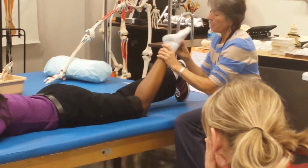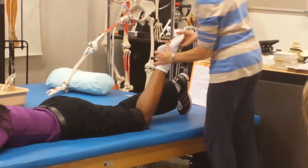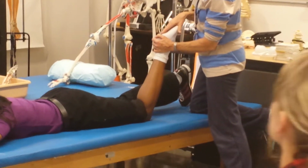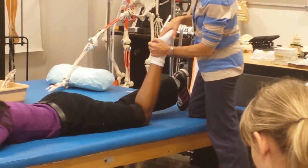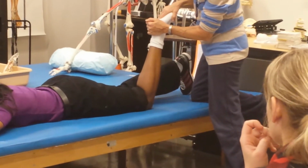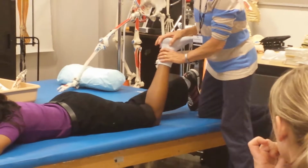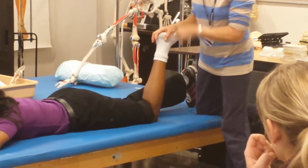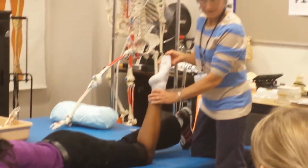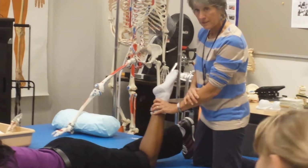Okay, so can you hold that? Of course she has to have strong enough muscles to hold the leg. And then I'm going to try to resist. Don't let me push your foot forward, okay? Keep it pointed. Ready? And hold, hold, hold, and relax. Now, you cannot tell if it's a 5 in this position. All we can tell is that this is a 3, and then we know that she can take some resistance.